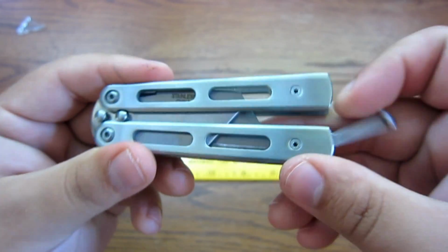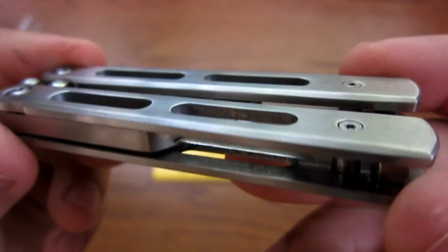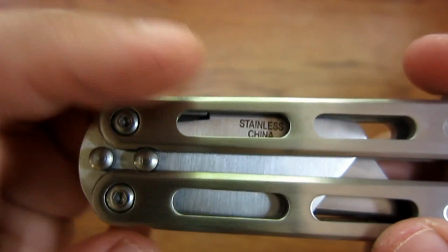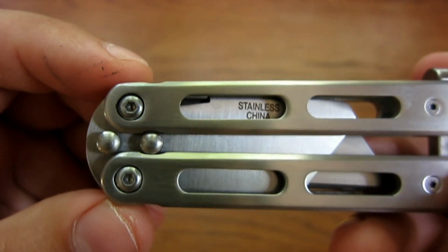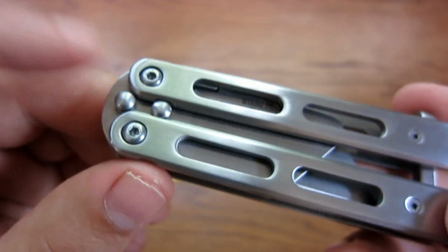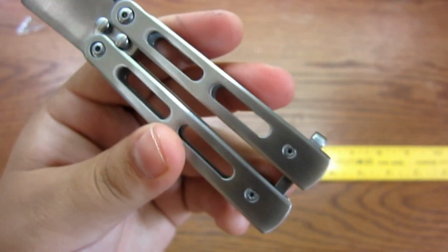So, anyway, let's get a little close-up macro shot here. You'll see there's some Torx bits for screws. You have 2 body screws. They're just basically pins. It's an open frame design. And you can see right there, stainless China. So it's probably, this is just a guess, but probably like the 310 series stainless, the whole thing. But you have the dual pivot, tang pin, sorry, I had a blank there, so that it does keep the proper space you need to lock it open and closed.